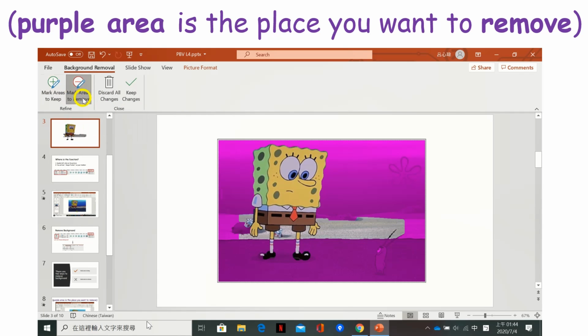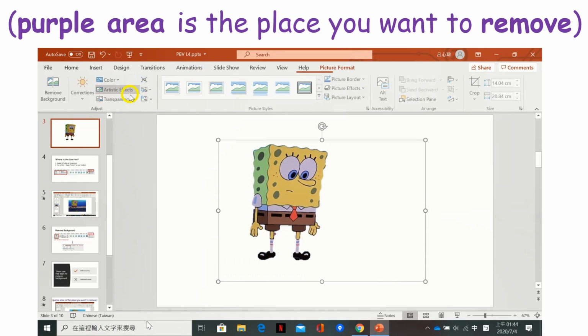And then I click mark areas to remove. So now I draw the places I want to remove. And now I finish my picture. Click keep changes.